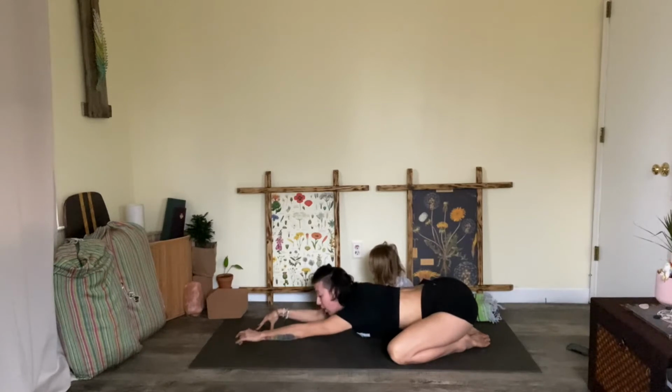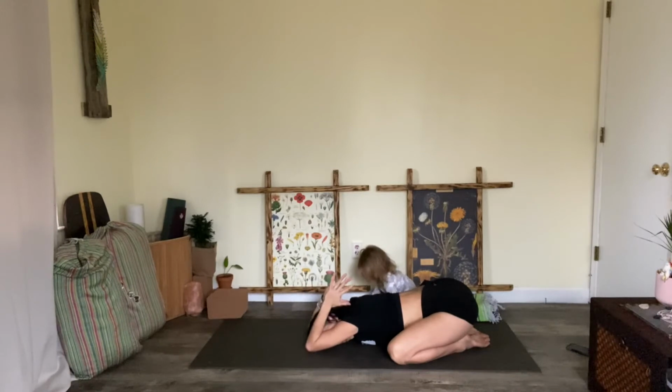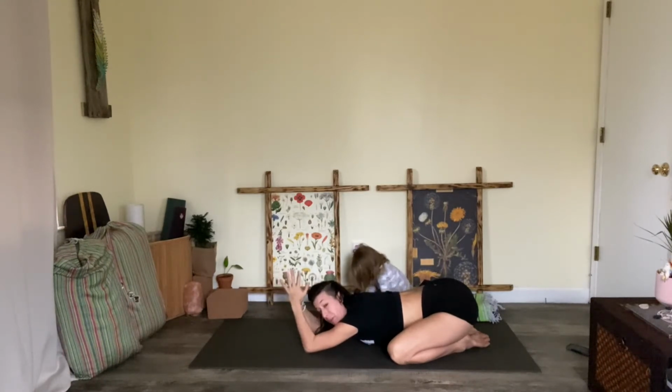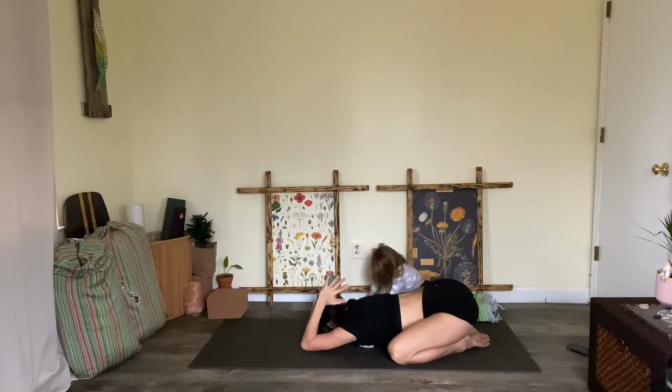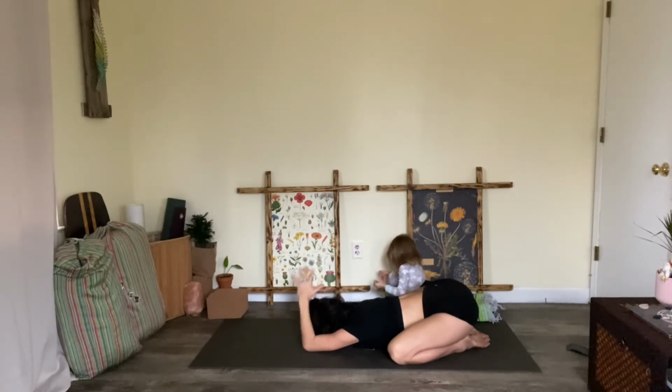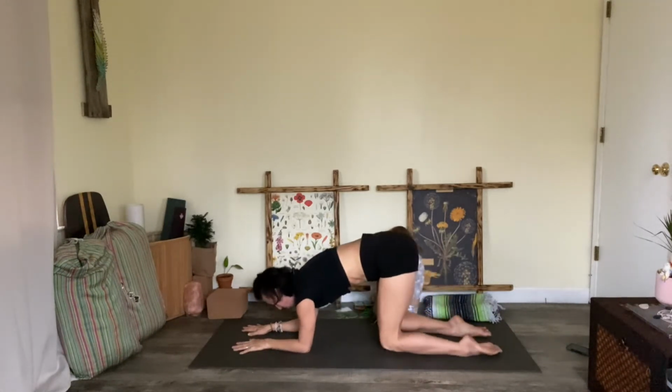Last and final breaths here, offering you to bend at the elbows and bring the hands overhead at prayer. This is going to be a big opener for the triceps. So don't force it. It's okay if the hands barely come off the mat. Slowly bring those hands back down to the ground. Finding your way into a tabletop as a transition.